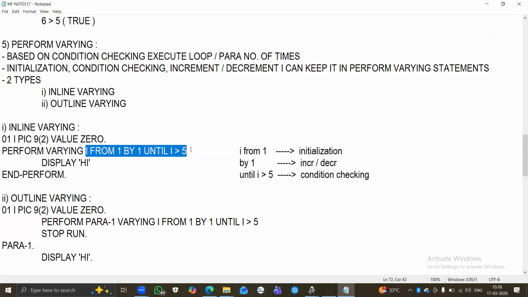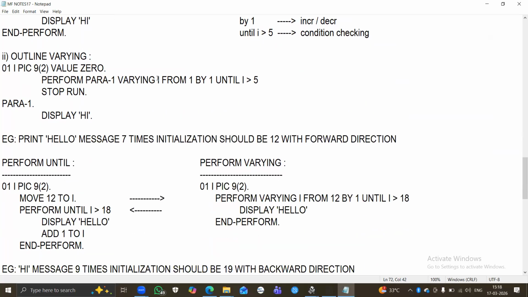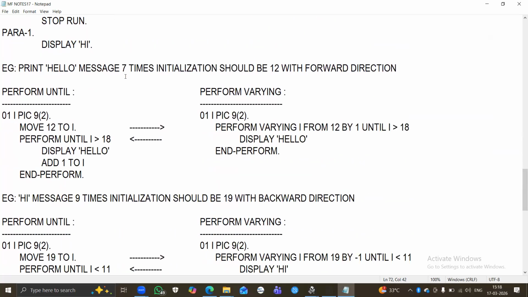If you are using perform until, initialization, increment and decrement, and condition checking are in different lines. Clear or not?